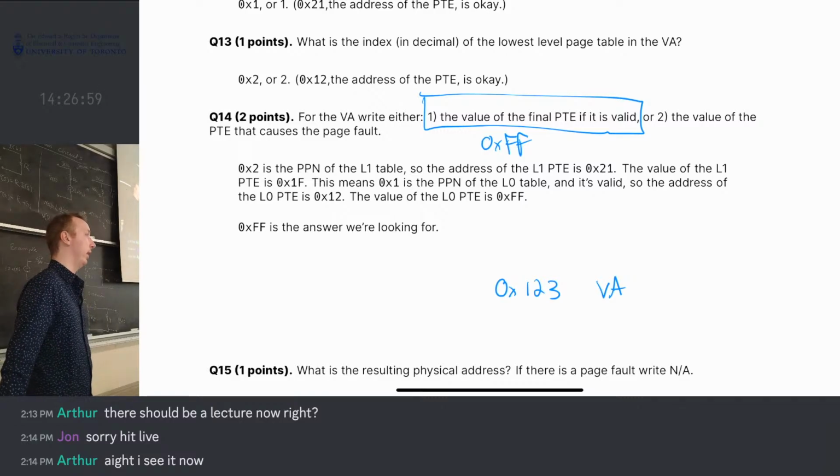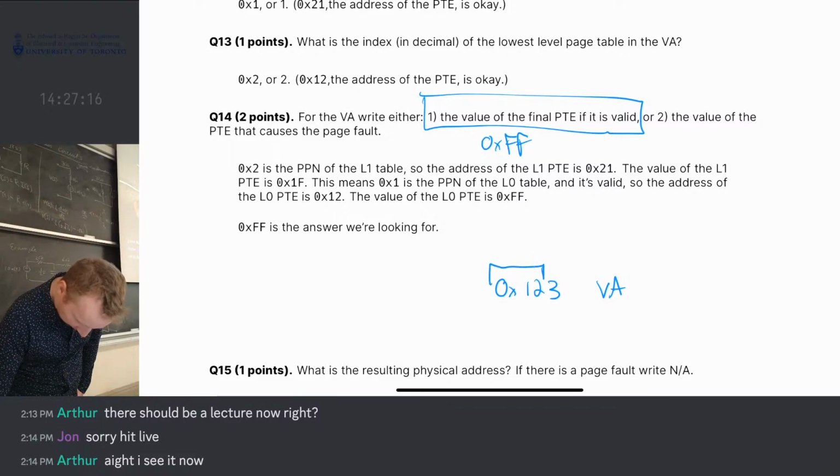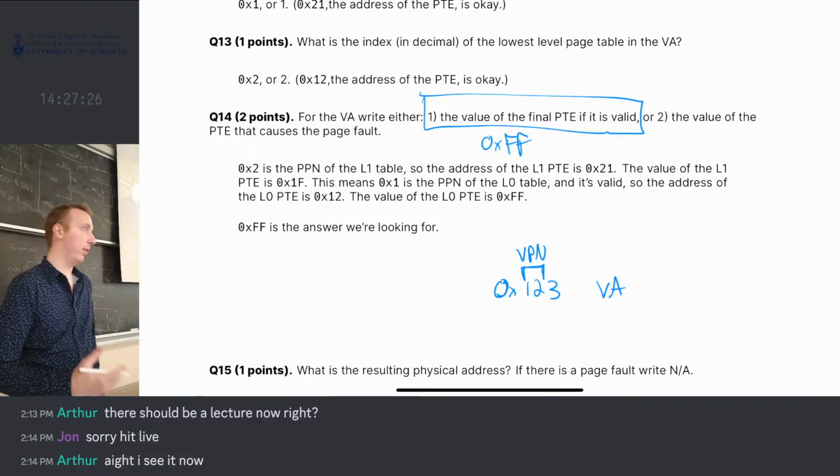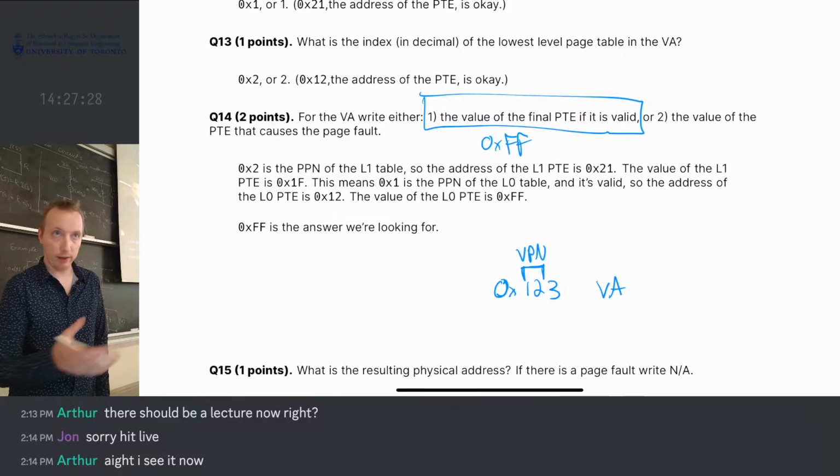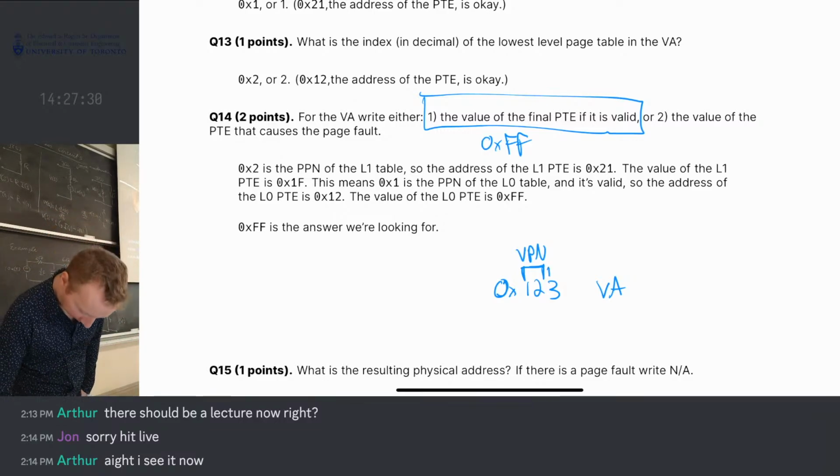So what is the actual physical address that we would resolve from 1, 2, 3? 0xF3. Because remember, if we break up this address, well, let's just break up the hex part of it. This essentially was our virtual page number, and because we were using multi-level page tables, we broke that into 2 indexes. And here was our offset.